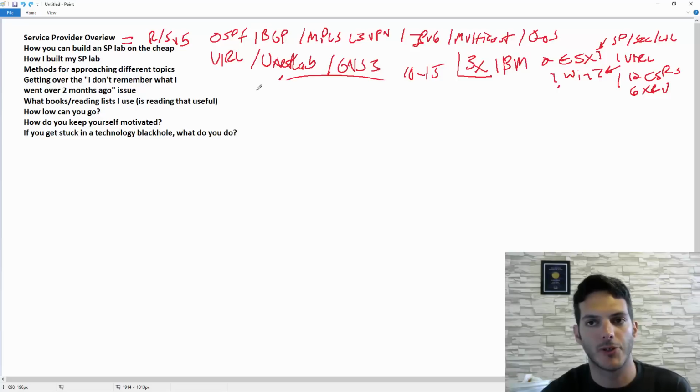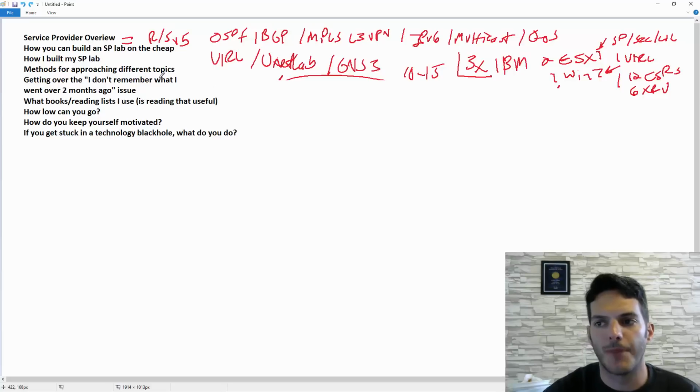That's why I build topologies somewhat large, so I give myself a lot of potential refreshes, if you will. So nothing ever gets stale. I try to keep going over the same material over and over again so that it becomes second nature.